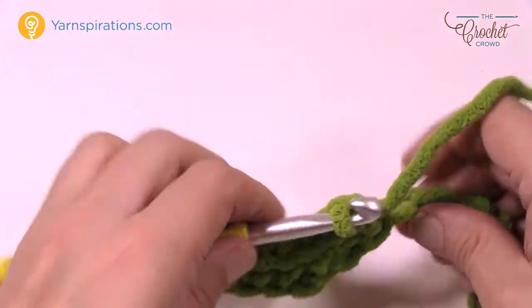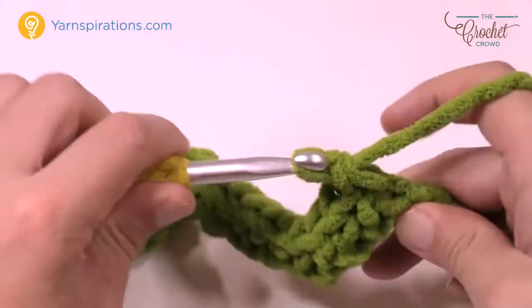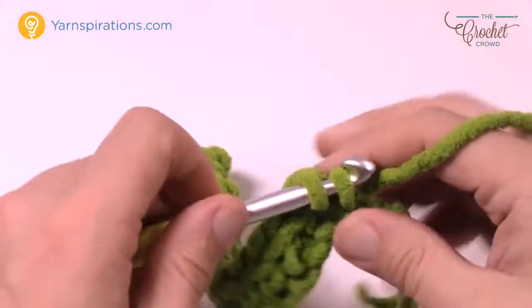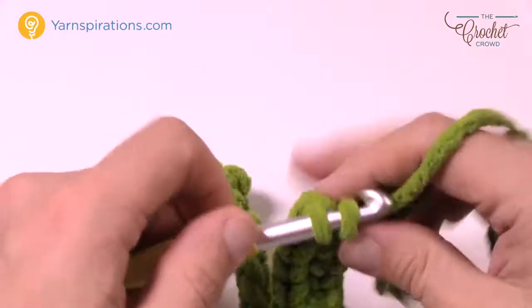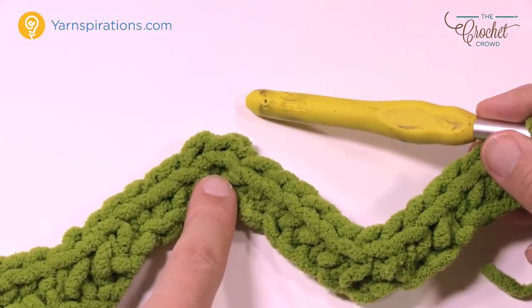So I'm on the third one going back up the other side. So this is 4 and then 5 and 6, leaving you with 1 stitch left, and the 1 stitch left here is gonna have 2 single crochets. So only on the edges is there ever gonna be just 2 single crochets at the top, but in the middles there's always gonna be 3.